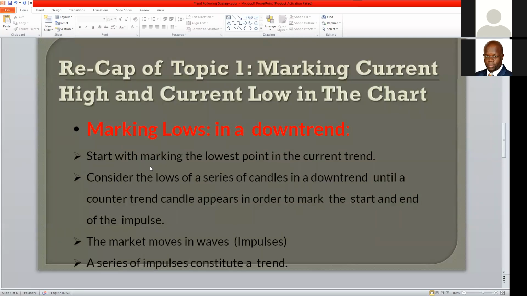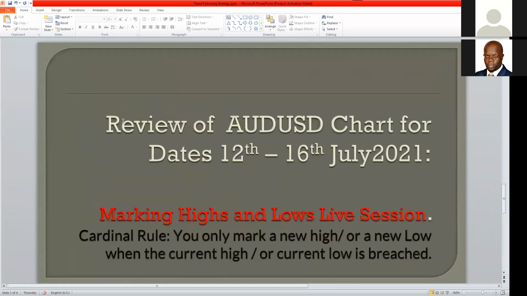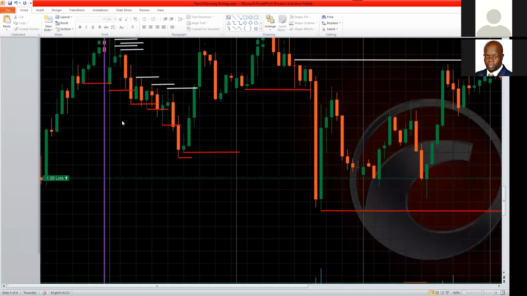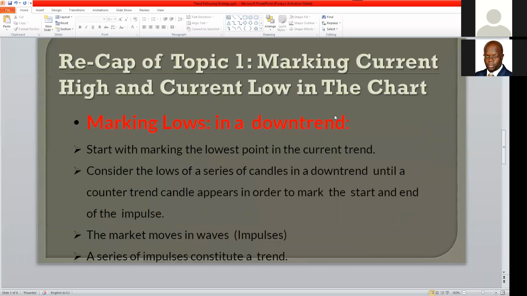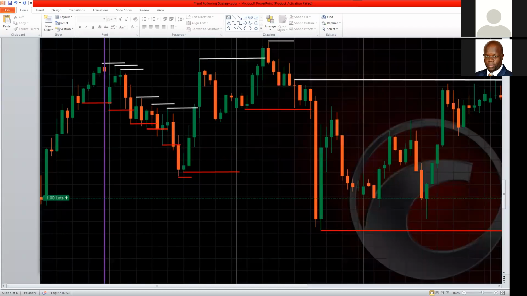Having said that, we have about 10 minutes. I want us to start the marking session when we re-enter the market after the expiry of these first 40 minutes. We have about 10 minutes, and before we enter, I want to do something so that when we come back, we will just go straight into the markings, marking the highs and lows, right? So then I will want to share something else here.